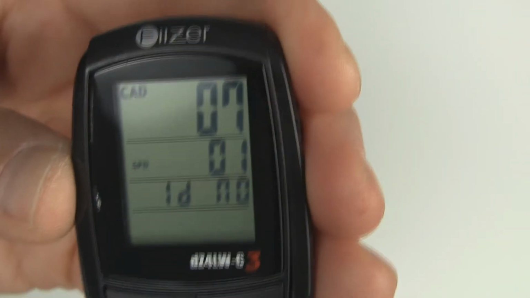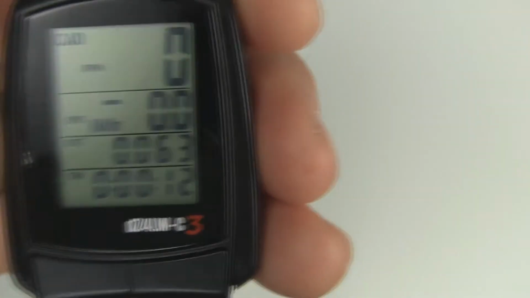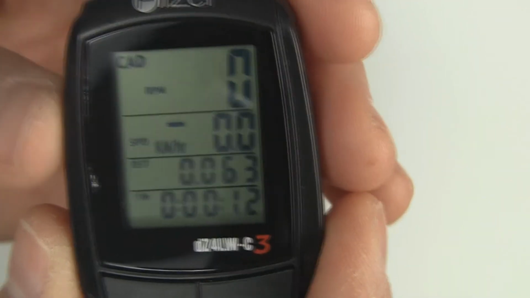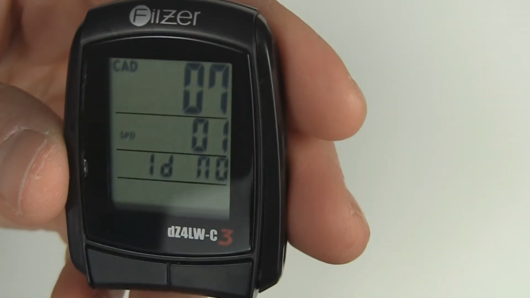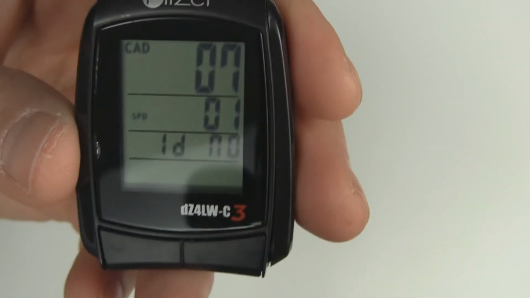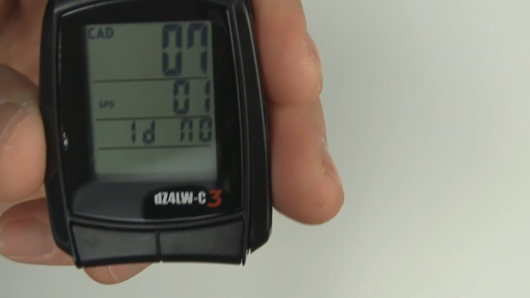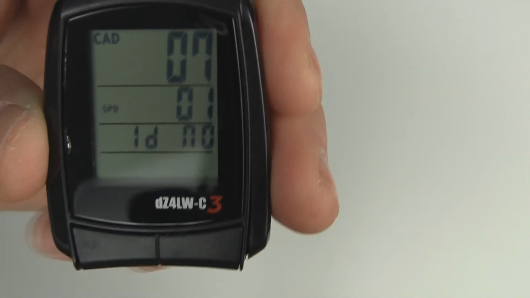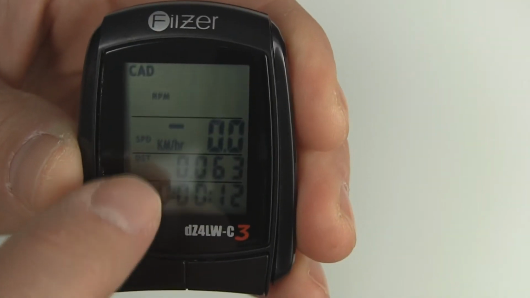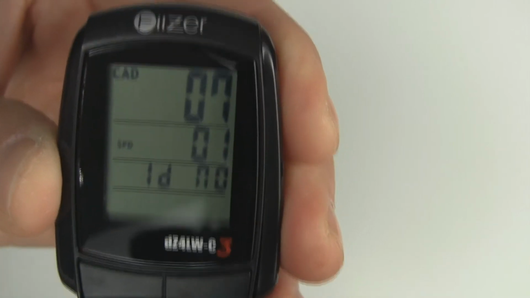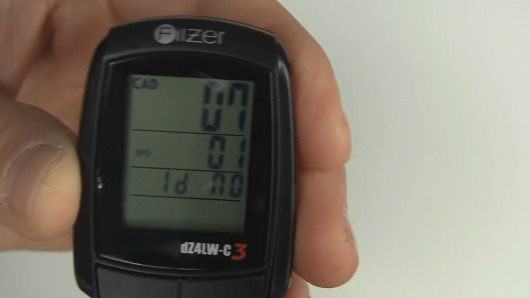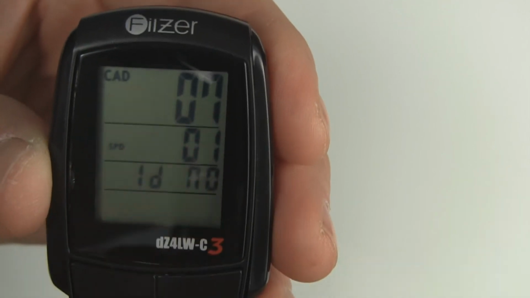But what might happen is if you're in a pack of riders and several people have the same computer as you do, what could happen is you could have crosstalk between their sensor and your computer if they have the same digital ID number. So what you want to do is stop both riders with the same computer and go into the ID number screen, which is going to the distance and timer screen. Press and hold the right button on both computers and then just verify the speed ID on your computer and your buddy's computer.